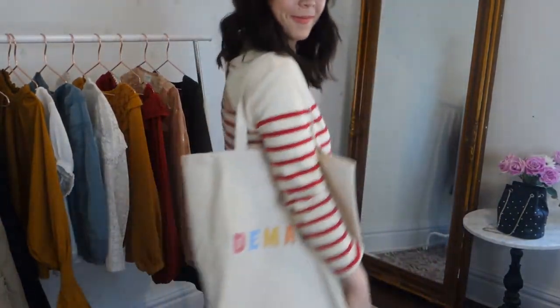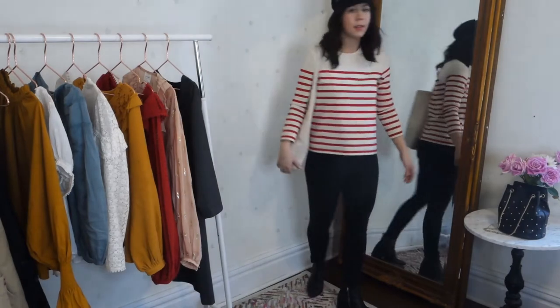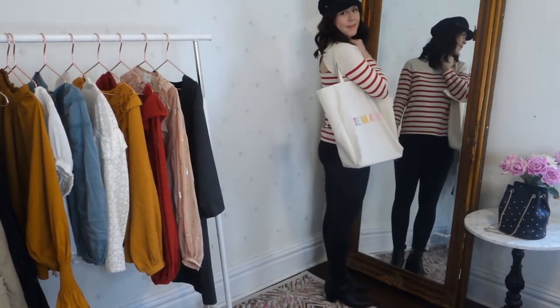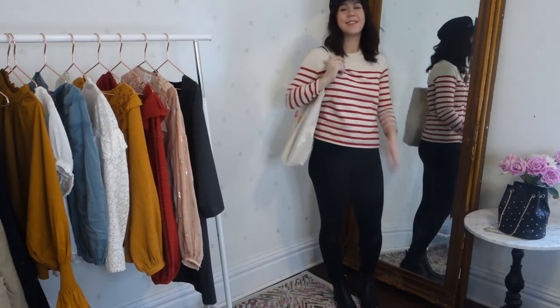Okay, I have my hat on and my tote bag, and I'm ready to run some errands on the weekend. This is a Demain tote from Sezane. Demain means tomorrow in French, and it is actually their charity initiative. Proceeds from this tote bag, along with a couple other designs, go towards this charity initiative, and I encourage you to look that up. I'll have that linked below.